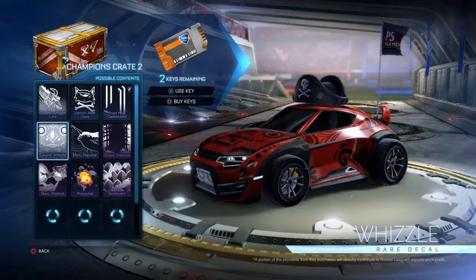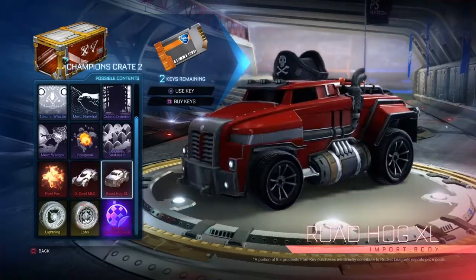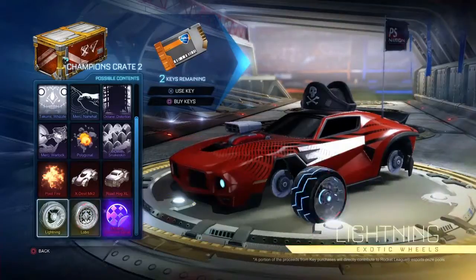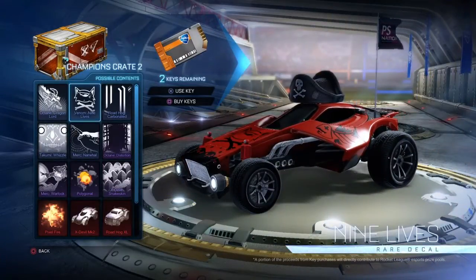Okay, let's see what Crate 2 has. I think Crate 2 is the better one, right? Yeah, Pixel Fire. I already have these two cards, so I would like to get Lightning. Those are nice. Okay, so these three. Well, I guess these four. Is where it's at. Okay, let's use this key.